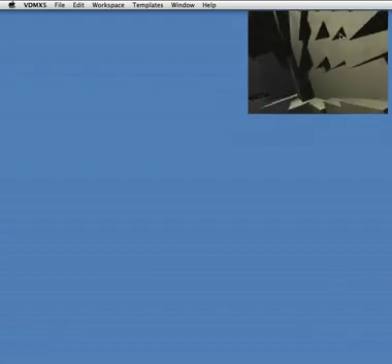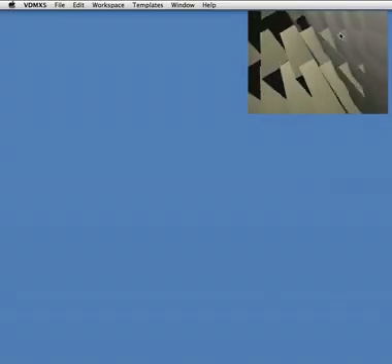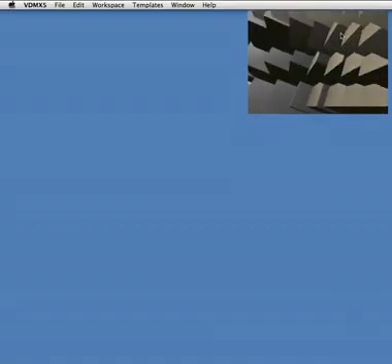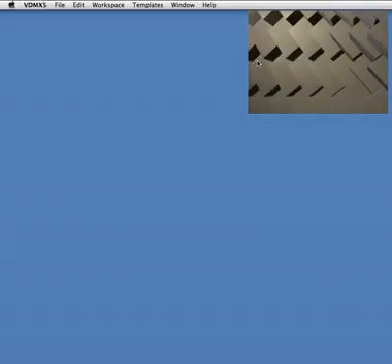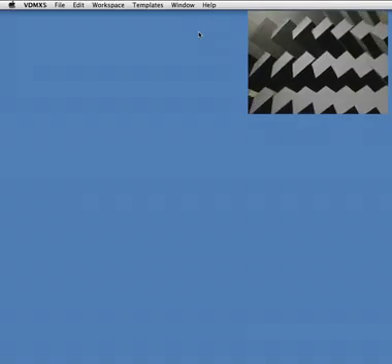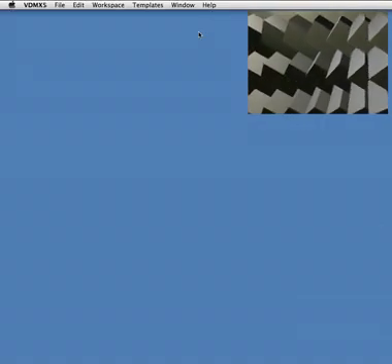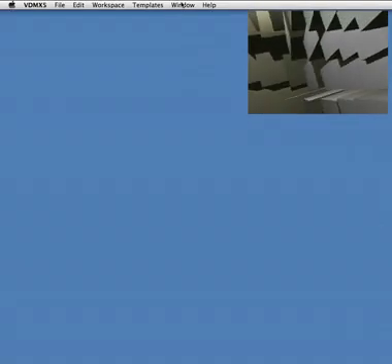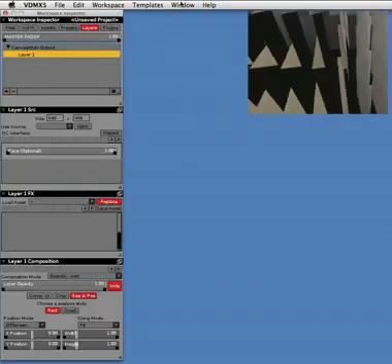Well, let's dive right into it. VDMX really only has two inspectors, a general one and a very specific one. The general one is called the Workspace Inspector, and it's called the Workspace Inspector because it inspects, well, your workspace, and that's pretty much everything in VDMX. If you want to make this visible, you just type Command 1 on your keyboard, or you can go to the window menu here and choose Workspace Inspector.